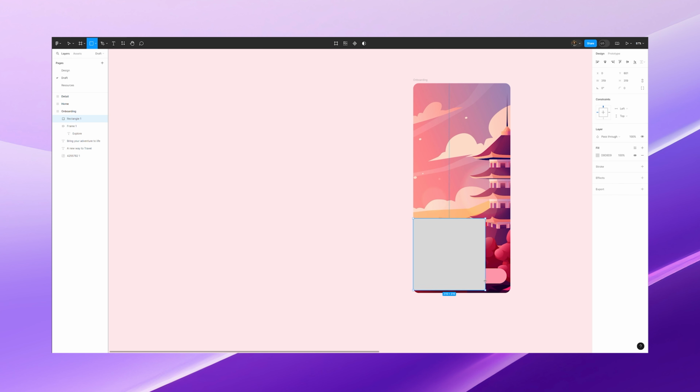So create a rectangle. The shortcut for rectangle is R, and using Shift you can proportionally increase the rectangle size. Now hold Control if you're using Windows, or Command if you're using Mac, and tap the left bracket to bring down the layers.